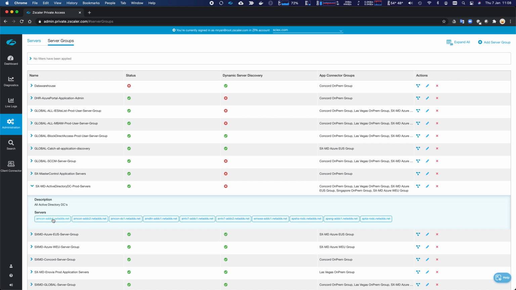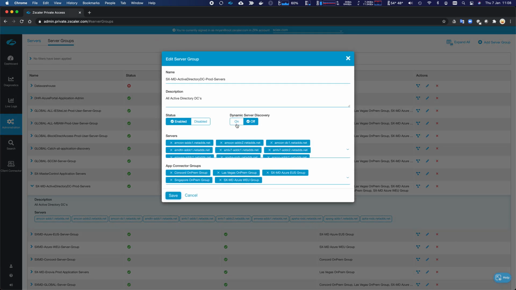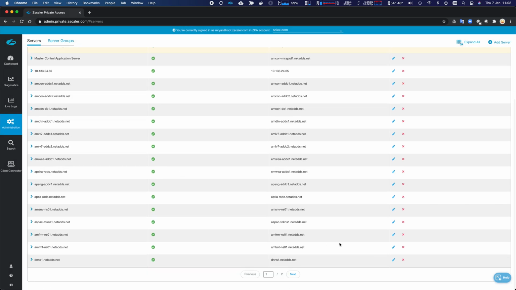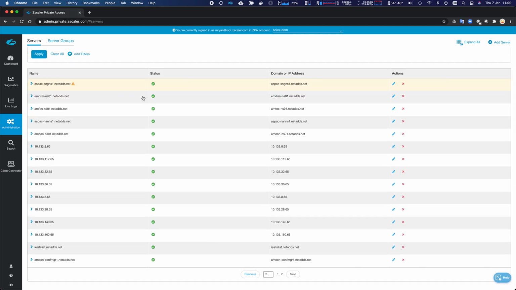So the user might have DNS resolved this, but could end up on this server over here, which is clearly not the same server, is geographically distant, will be in a different Active Directory site, and will therefore cause problems. So the fix to this specific problem would be to edit this and turn on dynamic server discovery. We shouldn't have any servers defined for this organization. There is literally nearly zero reasons why you would define servers. So this specific customer's Active Directory problems are caused by the definition of servers and the application of those servers in a server group and therefore the load balancing across them. Like I said, nearly zero reasons why we would ever define servers.